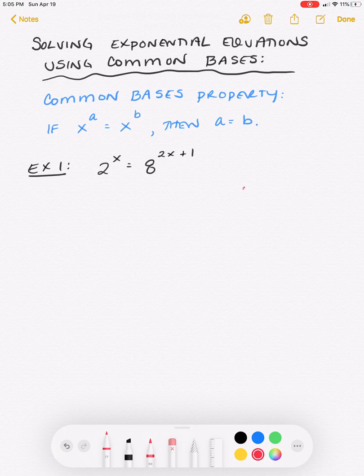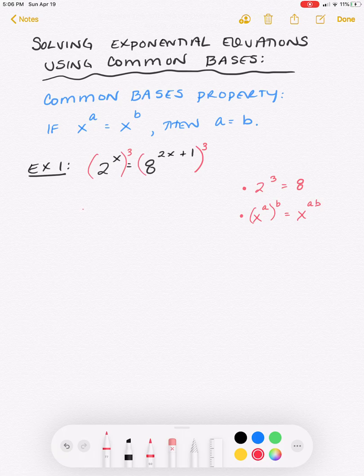So what they do is they know that 2 to the third is equal to 8. And so what they think is, okay, well, I'm going to raise both sides to the third power, because if I raise both sides to the third power, then maybe I can get that 2 to become an 8. And we also need to remember this property that says that if we have x to the a and we raise it to the b power, the base stays the same and it's to the a times b power. So let's apply all of that and see if cubing both sides has the desired outcome that we want.